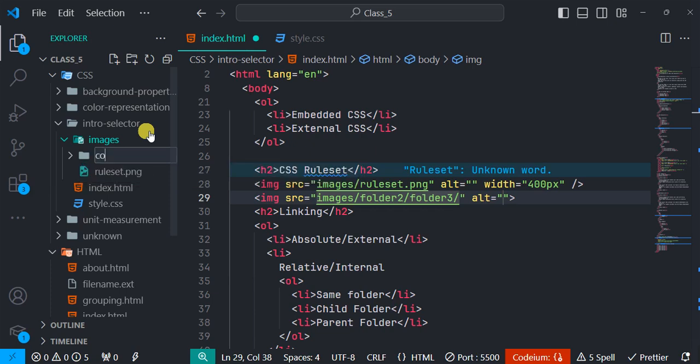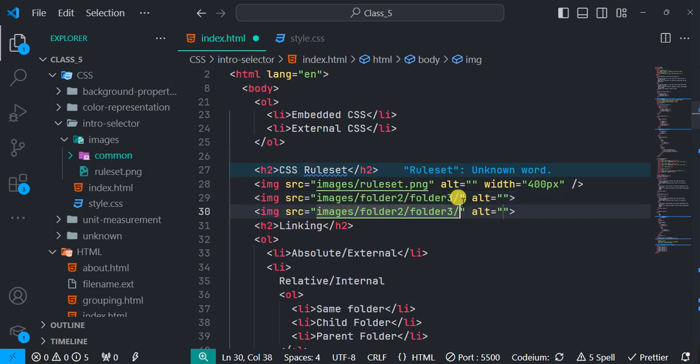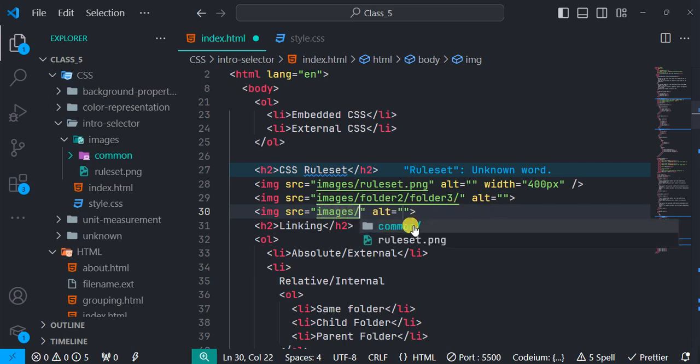For example, here this is going to be common like this. So for you to access anything that is inside this folder, common here, as you can see, that one too is inside images. So what you have to do here is to mention the folder, which is going to be these images, and as you can see now, we have access to common like that. Then from there, you now have access to everything that is inside that folder.